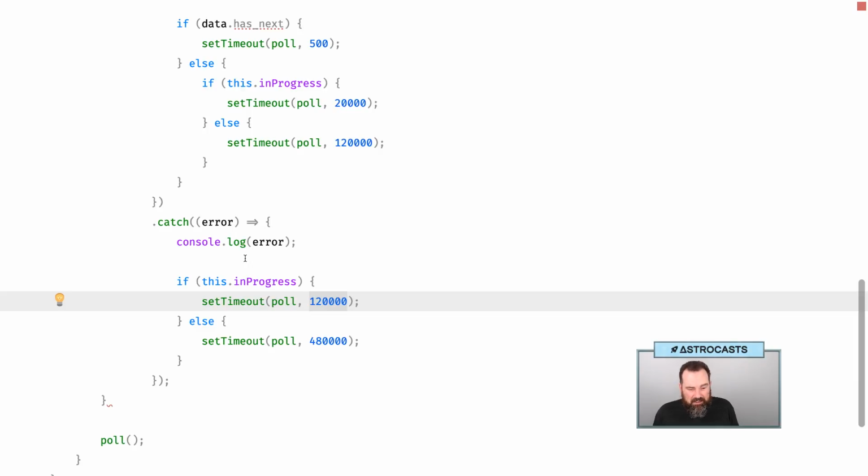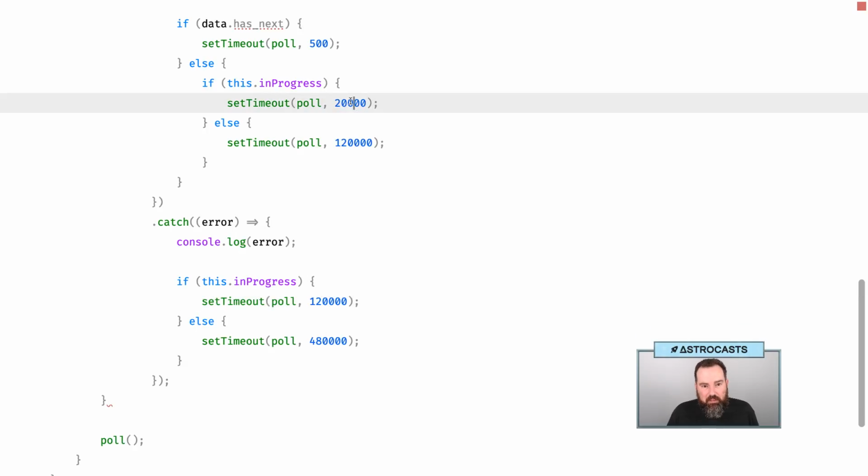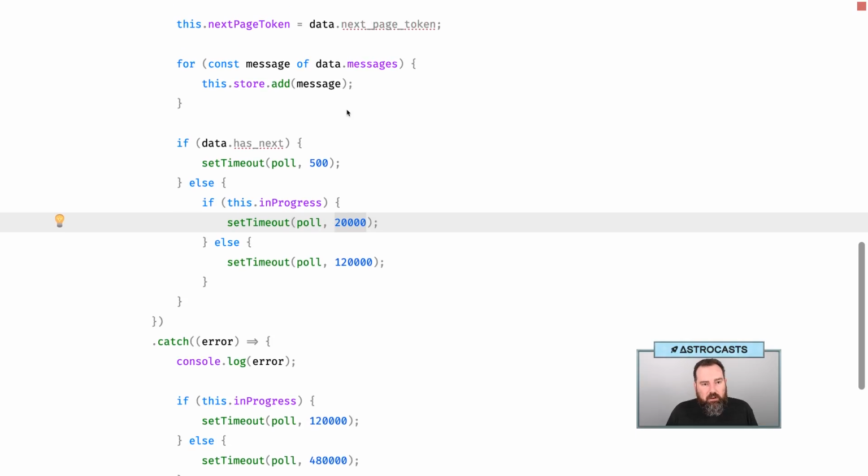So this slows things down a bit if we get an error, which is fine because the error is temporary, but probably going to be isolated to a specific set of time. So this sort of will hopefully help keep us from doing something like every 2 seconds an error is being generated. So this is sort of how the polling stuff works.